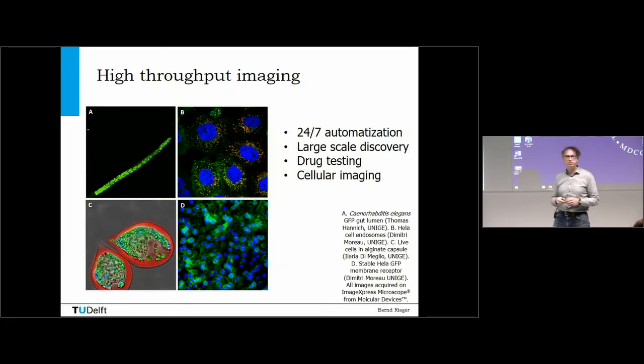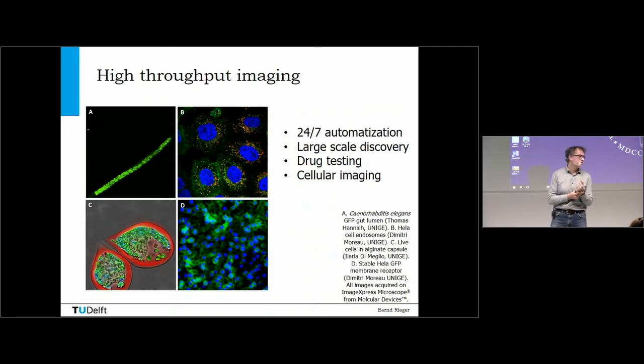Now, another type of imaging that's used a lot in light microscopy is what's called high content, high throughput microscopy. So here you see cells. For example, this blue thing that you see here would be the cell nucleus of a cell, and then you see the outside of the cells, and you see many cells. Now, in this high content screening, you image many cells to discover, for example, the working of drugs. So you have untreated and treated cells, and you see now, does it make a difference?